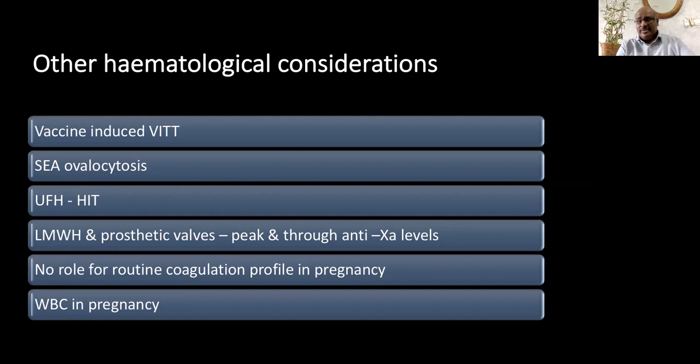Although the platelet counts are above 100, if there has been a significant drop in patients on unfractionated heparin, think of HIT. You should monitor the platelet count every 3 to 4 days throughout the entire duration the patient is on unfractionated heparin. If the patient is on low molecular weight heparin, please monitor the peak and the trough, especially if the patient has got prosthetic valves. Based on recent studies, if you monitor the peak alone, 50% of the time, the patients will have a subtherapeutic trough. So moving forward, there's also no role for a routine coagulation profile prior to delivery or prior to a patient in labor unless the patient has got a history of bleeding disorders.